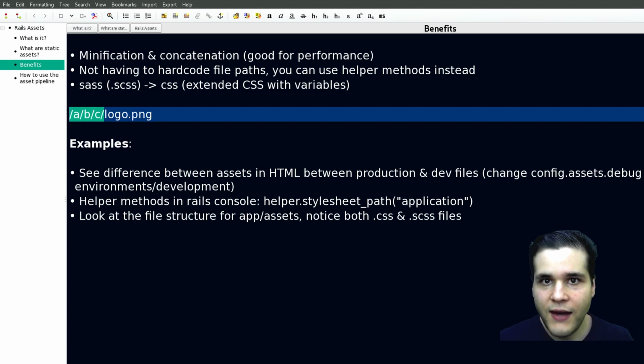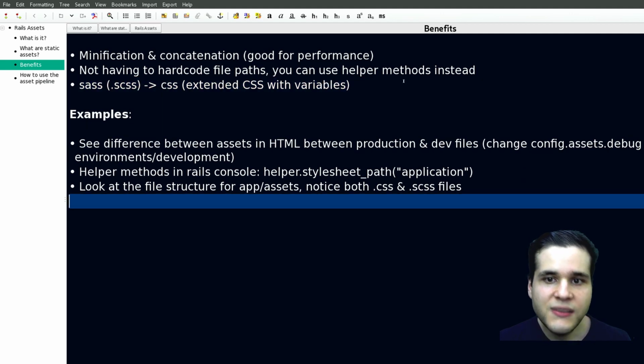You don't need to know that because the asset pipeline knows the paths for you. The only thing that you need to do is to know the name of the file, and then you say asset pipeline or Rails, I want this file, and Rails will know where this file is if you follow the conventions of the asset pipeline, which we will see in a moment.